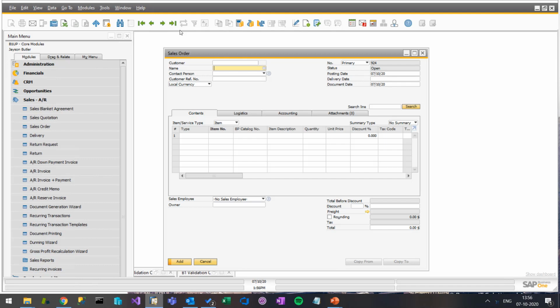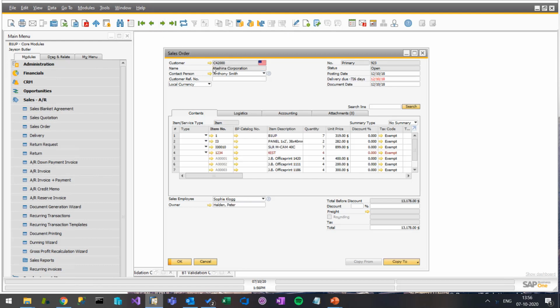So when I have a delivery date on a sales order, I am of course interested in knowing if the delivery date is good or bad, meaning am I on time or have I not taken this sales order and moved it on to delivery before the delivery date. So if I go to the last one here, you can see I'm way behind because it will actually tell me that the delivery was due 726 days ago because it's a document from 18.